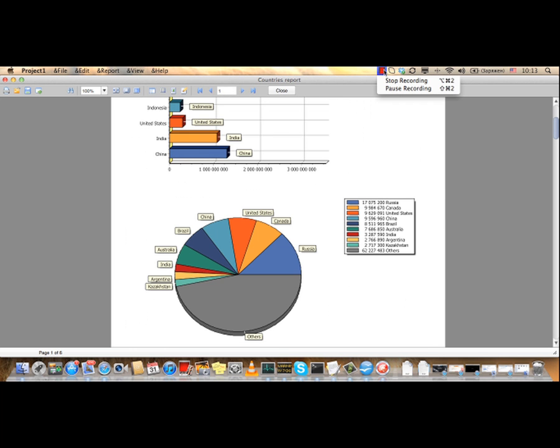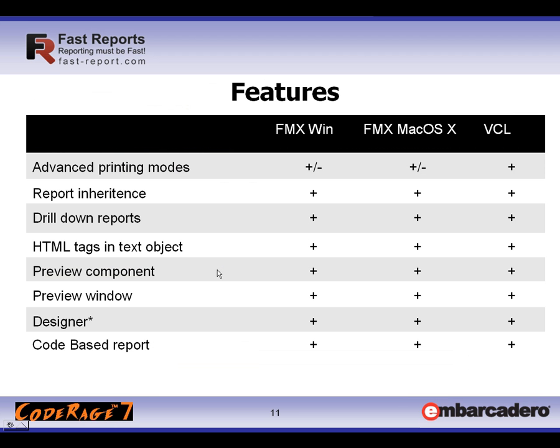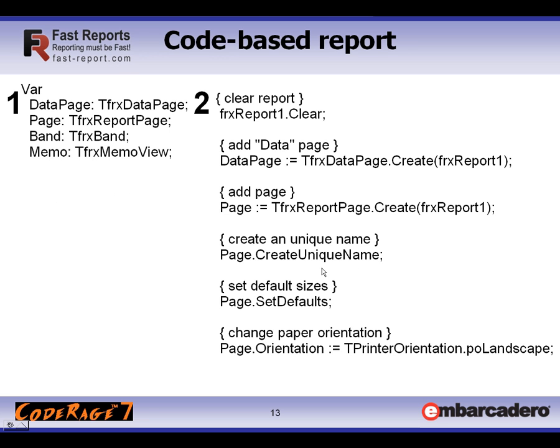As I said before, we don't use some of the platform-oriented possibilities of printing. That's why there are positive and negative features. FastReport is a band-oriented report generator. It has a wide range of band types, which allow you to create many kinds of reports. But we have many requests from users about code-based reports. That's why now I want to show you how to make a code-based report for FastReport FMX.